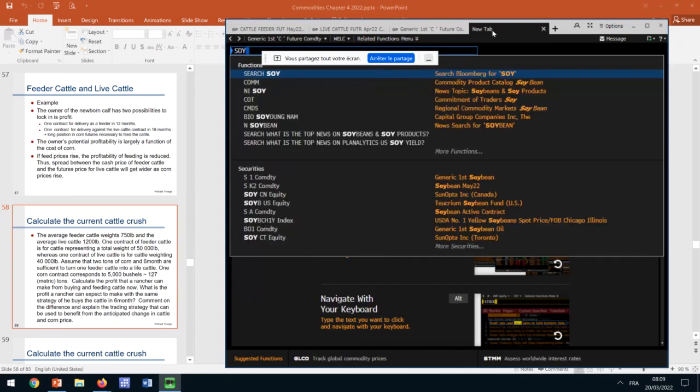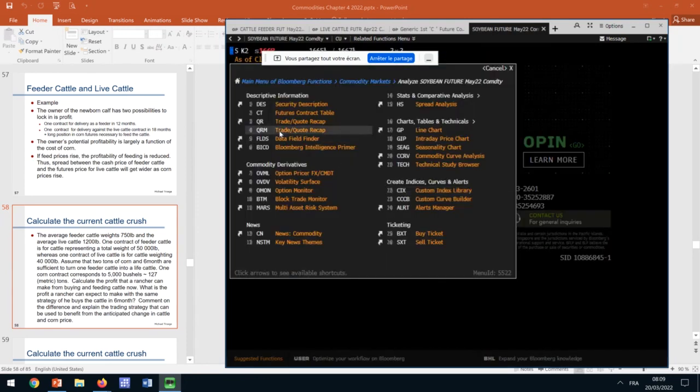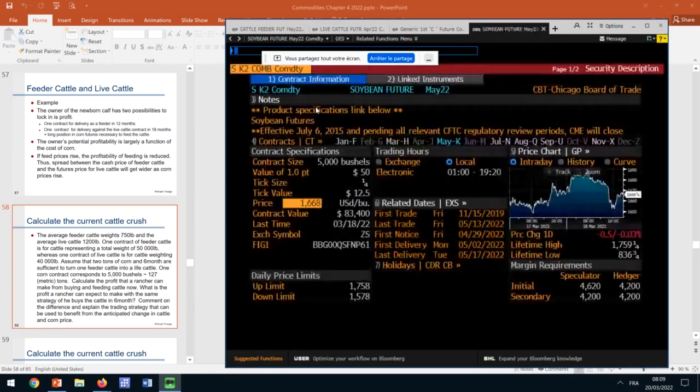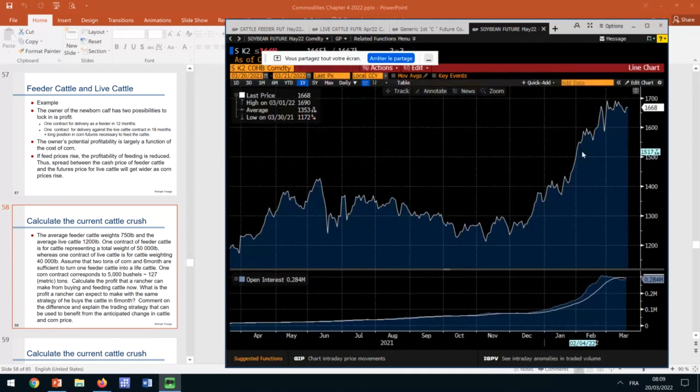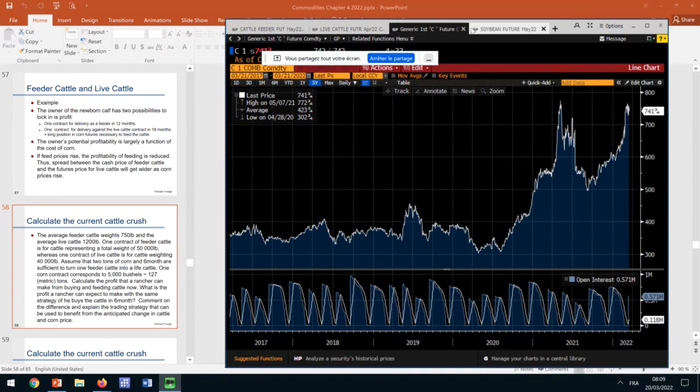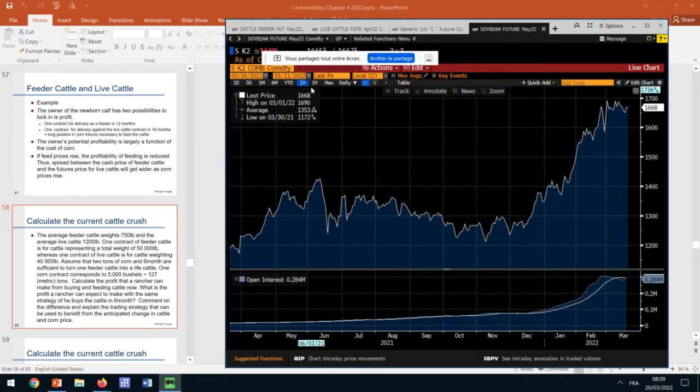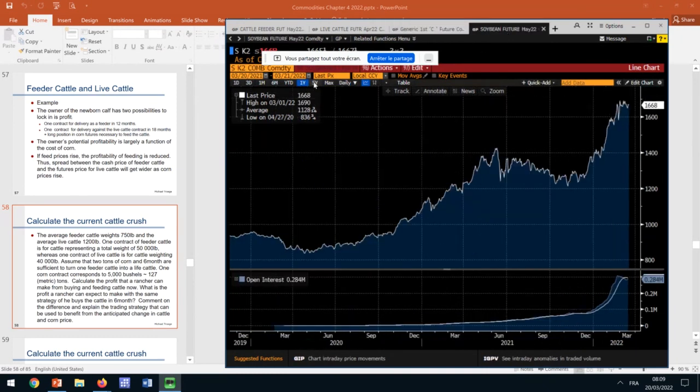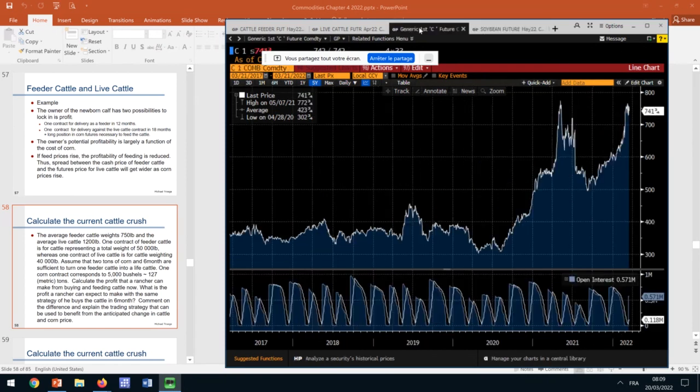Let's look at the soy contract as well, because that's another big food component. And I'm pretty sure that this one has increased as well. Yeah, same pattern. It's exactly the same pattern as the corn. So this is the 1 year, not the 5-year. But let's look at the 5-year. Very, very similar evolution.